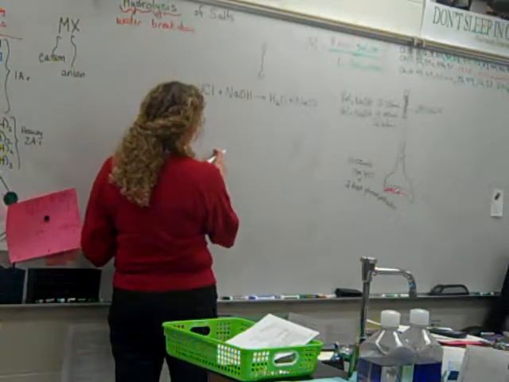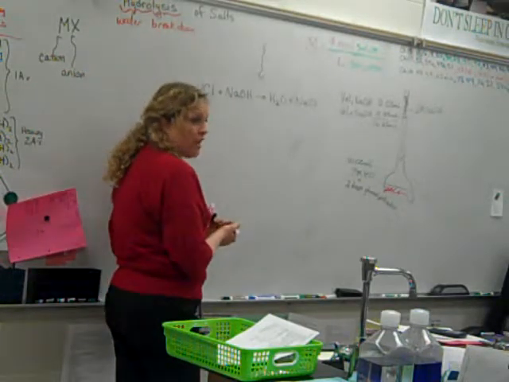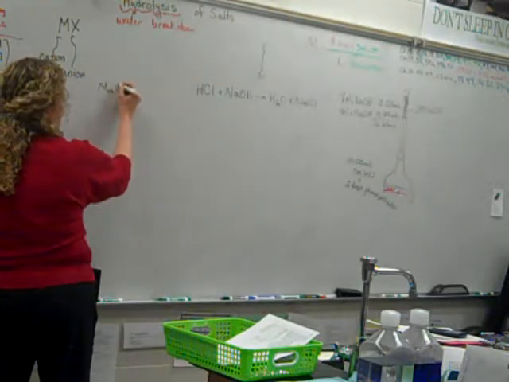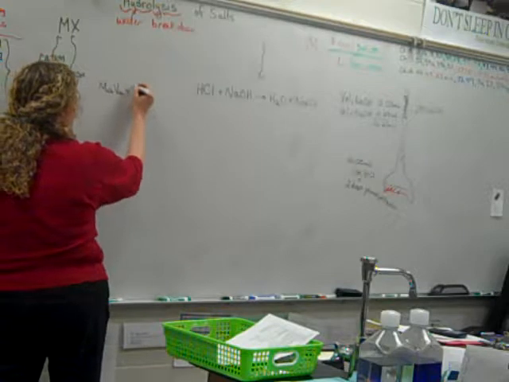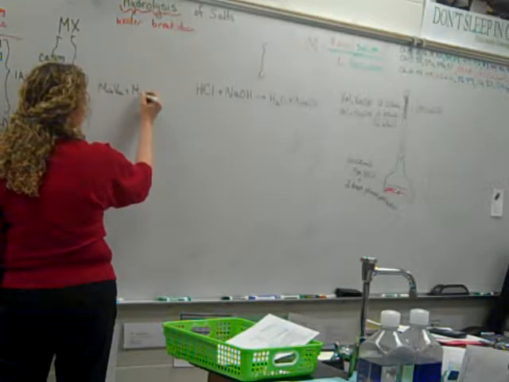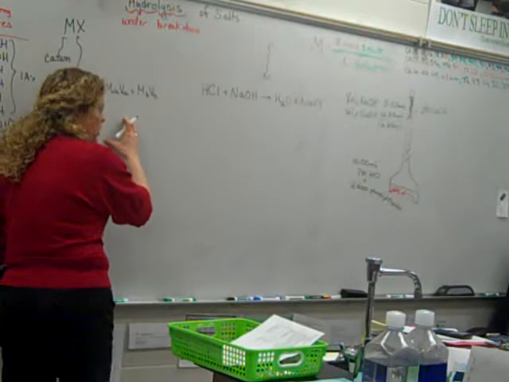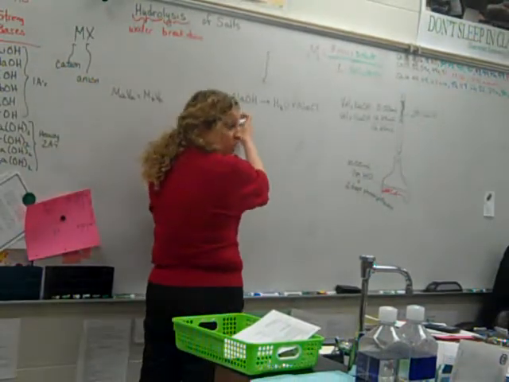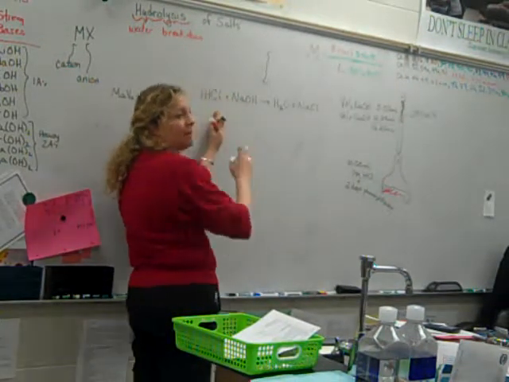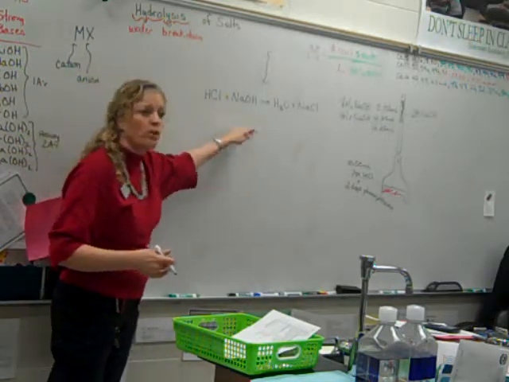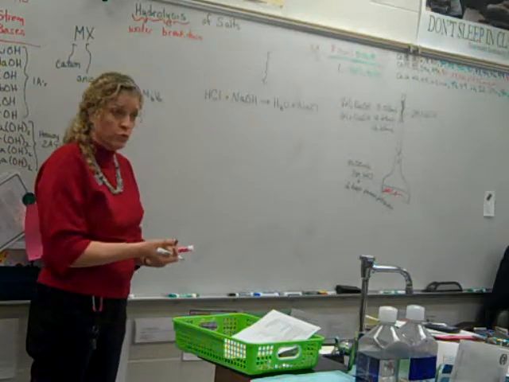Okay, so here we're going to do stoichiometry. I know some of you use this formula MAVA, Michaela, this is what you were talking about earlier, equals MBVB. This only works if you have a 1-to-1 ratio, which this one has. Okay? But I'm going to show you how to do it using stoichiometry so that when it's not a 1-to-1 ratio, you've got your tools.